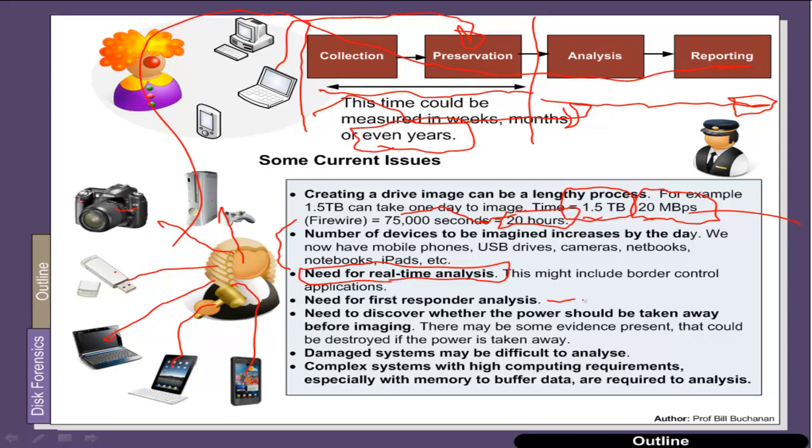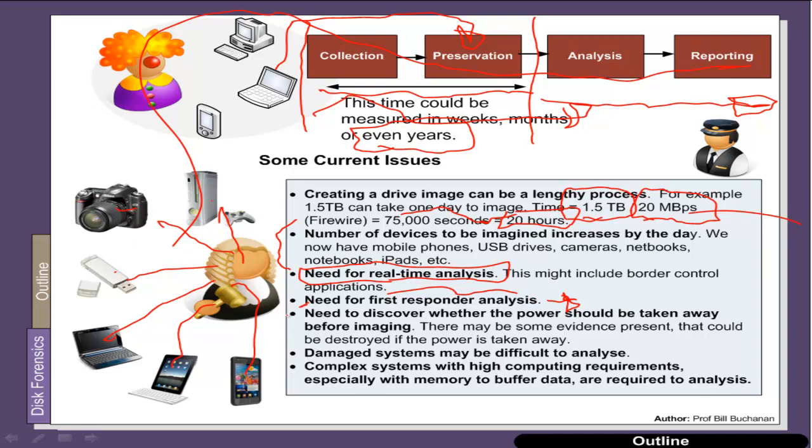A first responder will generally get to an incident. It could be a denial of service attack or a major power outage, and it is important that they respond correctly so that they preserve any data. That often involves not switching computers off, and making sure that they can do some initial analysis of the damage that's happened on a system.